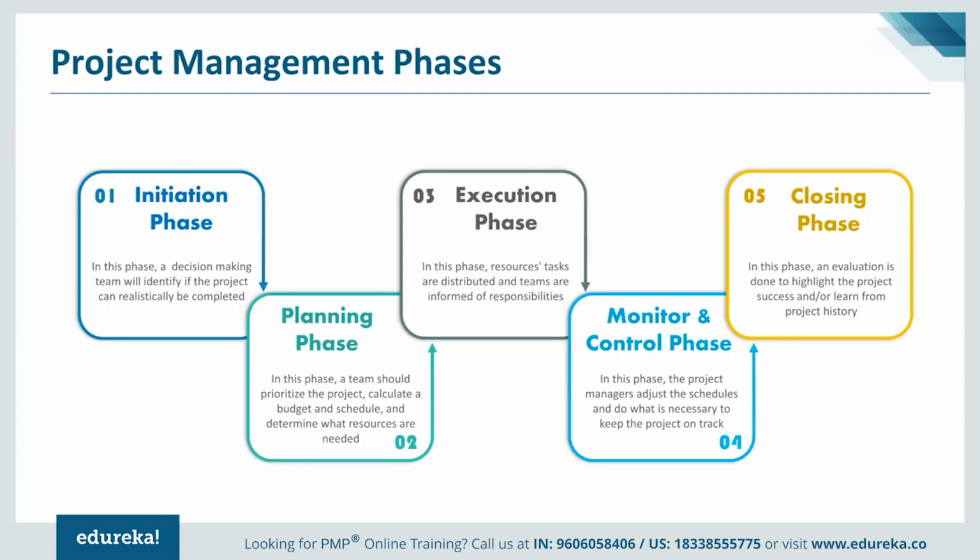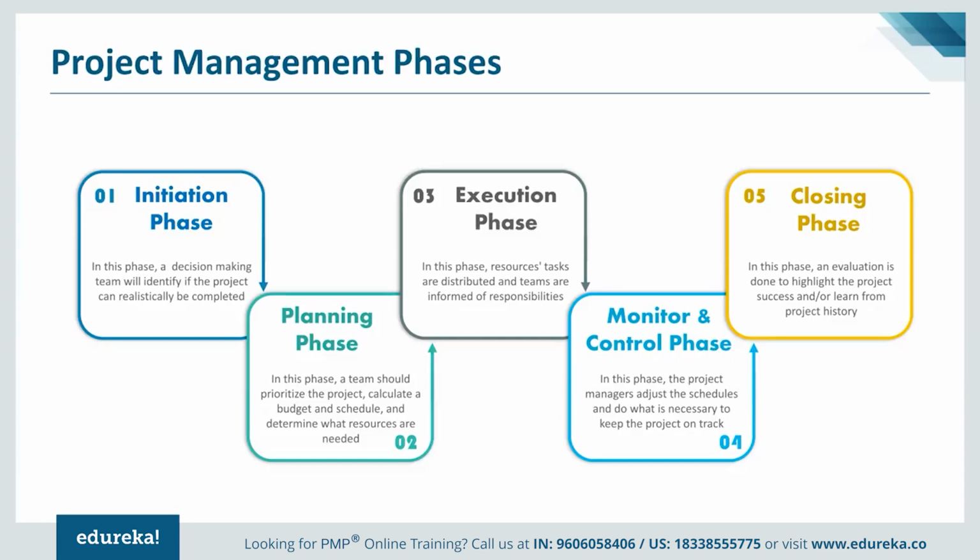And that's where we break down the scope items into tasks, and then we start picking up the tasks and executing those tasks. Then comes the monitoring and controlling phase, and this is where we compare with the plan that we have created. So if it is a 1 year project and we are already in the third month, then we compare it with the plan: by the third month, where we should ideally be and where we are. If there are any gaps, then we try to identify them and take corrective actions.